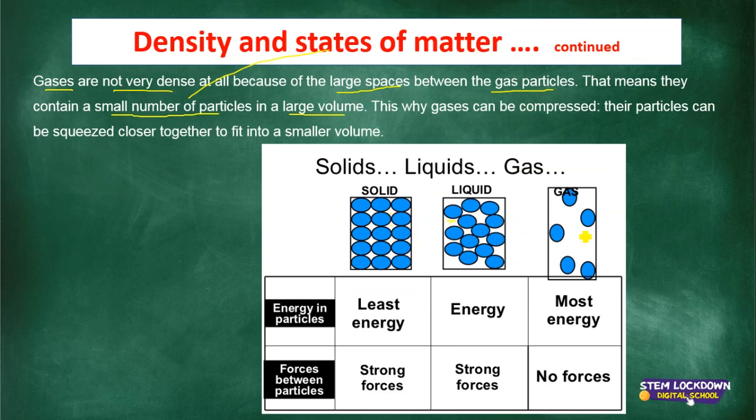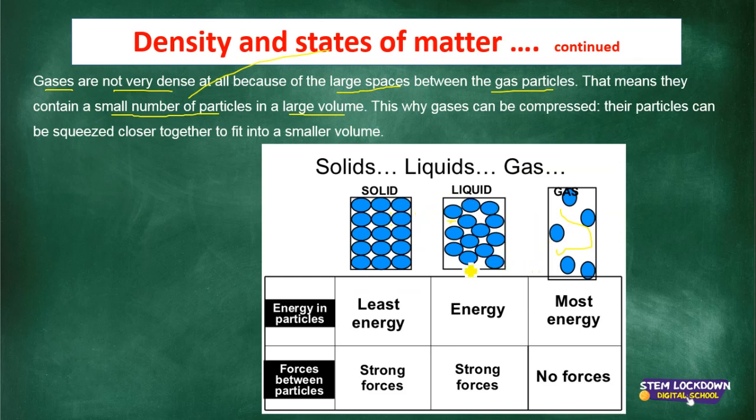Now, if you look at the picture of the gas, you can see there are very few gas particles, but the spaces between them are quite significant. There's quite a big space between them. So we say the energy in the particles: in a solid, there's the least amount of energy. Even though it has the least amount of energy, the forces between them are great. Each particle is attracting the others to keep it together, so we say it has a strong force.